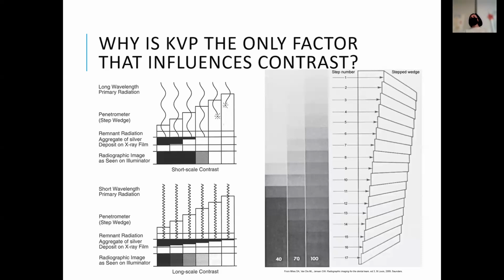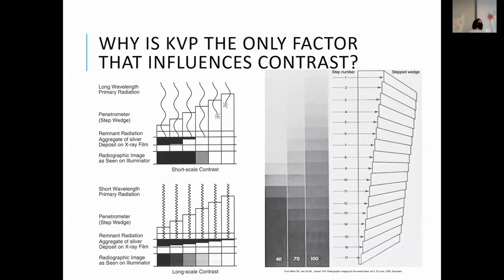Now this is showing your long contrast. You've turned up the KVP. You can see the power of these X-ray photons. See how they are tighter, they're higher frequency, shorter wavelength. These are more powerful X-ray photons. They're going to penetrate. You've turned up the power now. They're going to penetrate things that are easy to penetrate, but they're also going to penetrate everything in between. So that's why you're going to get these nice shades of gray, because they're getting through the easy stuff, they're getting through the medium density, and they're getting through the high density.